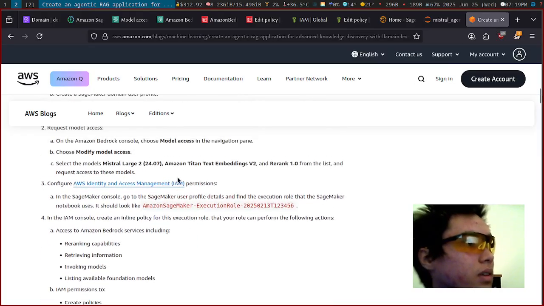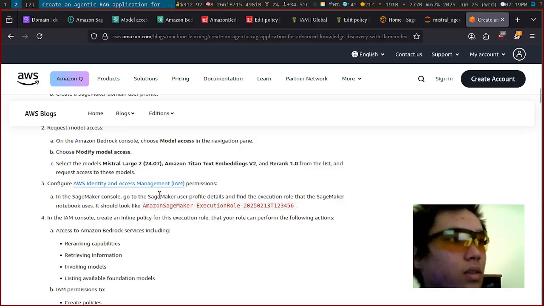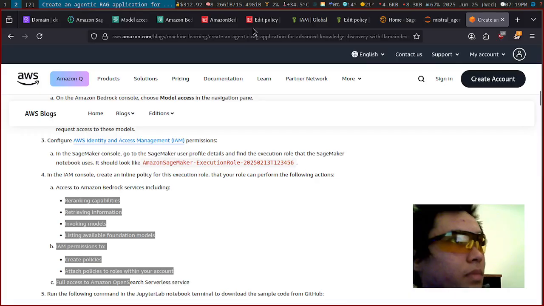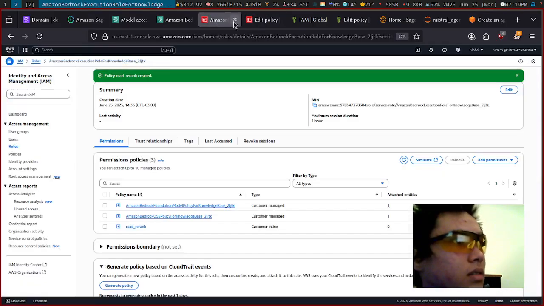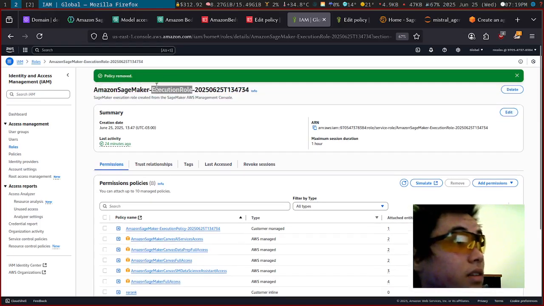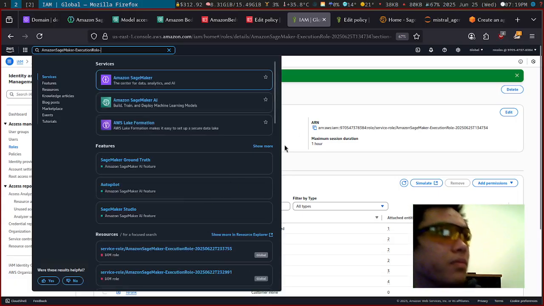And then with the user that you created in the SageMaker domain, you put these IAM policies here. You just search for this, and it's gonna show up right here.